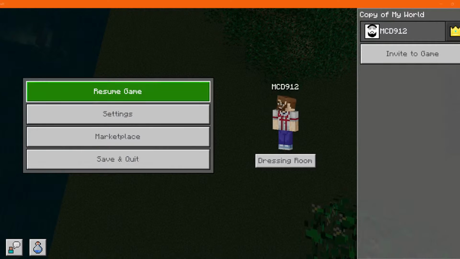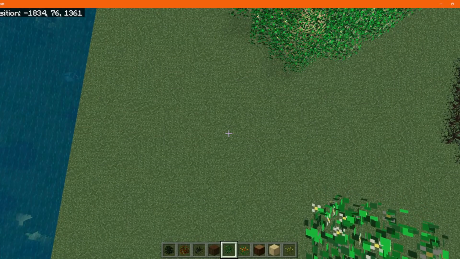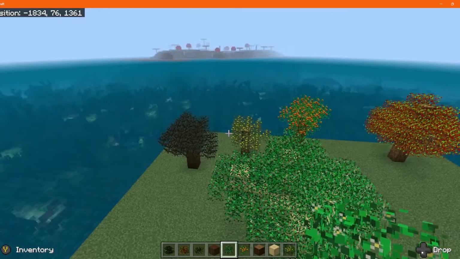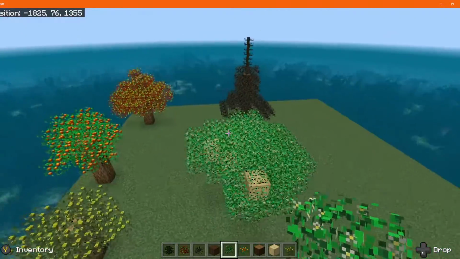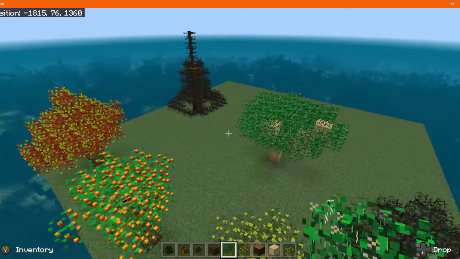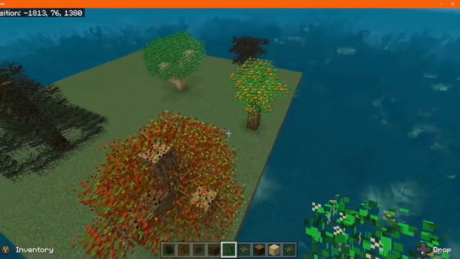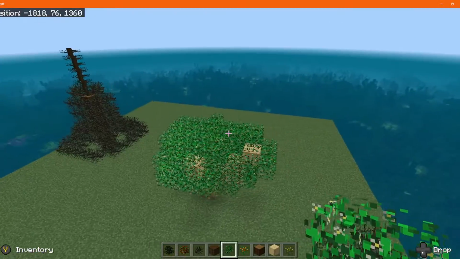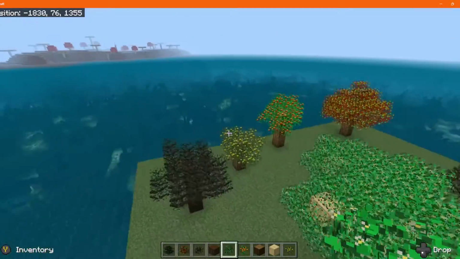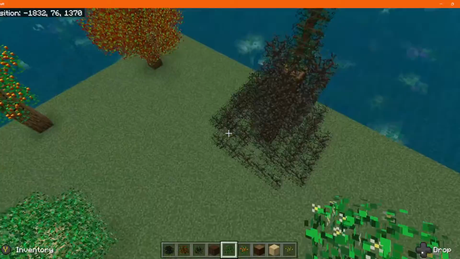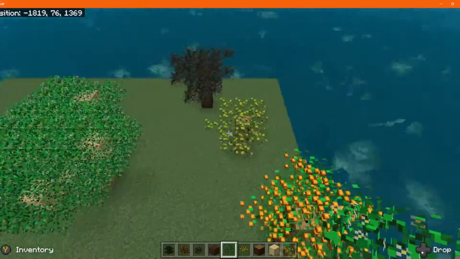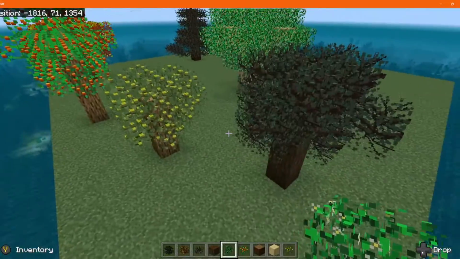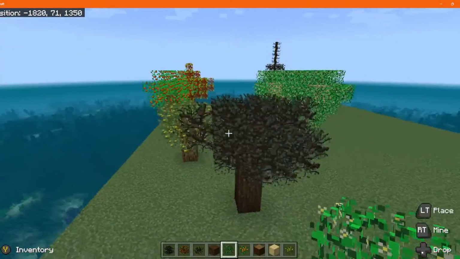This is MCD here, working on a new add-on for Bedrock. This one I'm going to call, I think, Trees Plus Plus or something like that. It's not my normal thing. Normally I do technical game mechanic add-ons. This one is purely an aesthetic one, just visual. But it's using the new blocks that are in experimental mode still, but should be coming to regular development mode pretty soon. So I got a few different variants.